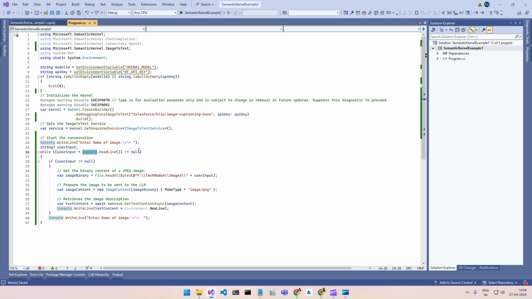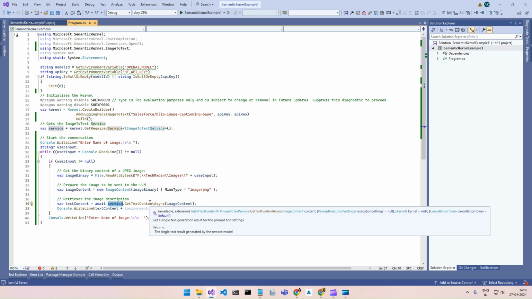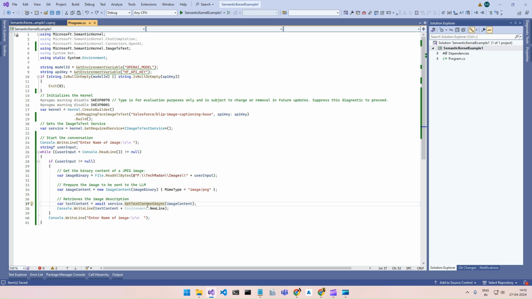We just ask on the console command prompt for the image name, and based on the image name it will search on that path and get the full path, and send the image to the Hugging Face service, and it will then return a description of that image. So it will automatically identify what this image is all about, right?